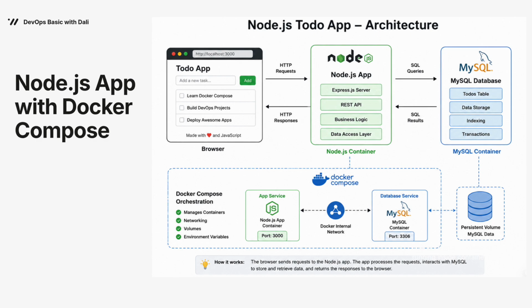And that's it for this tutorial. Today we built and ran a real multi-container application using Docker Compose, Node.js, and MySQL. We also explored Docker networking, persistent volumes, centralized logs, and how Docker Compose simplifies container orchestration using a single configuration file. This is much closer to how real backend and cloud-native applications work in modern environments.